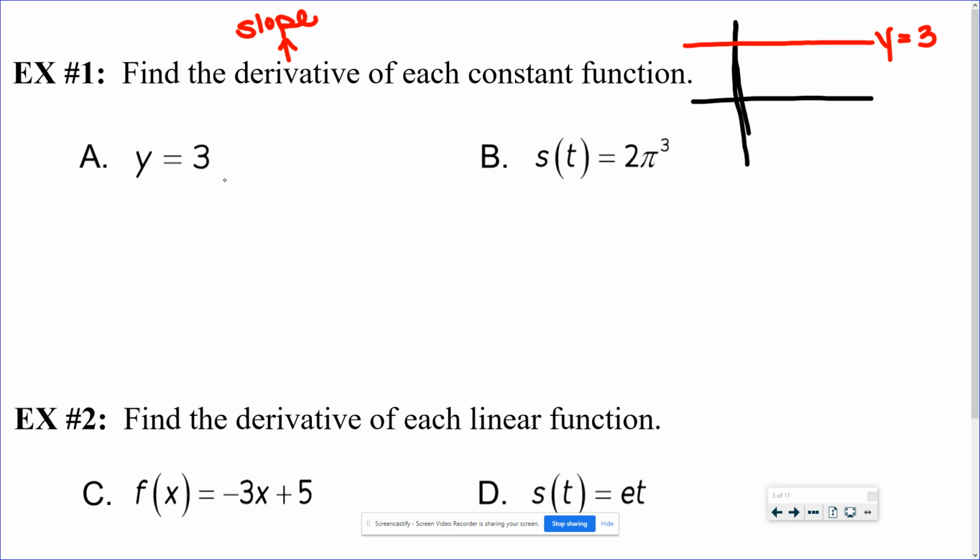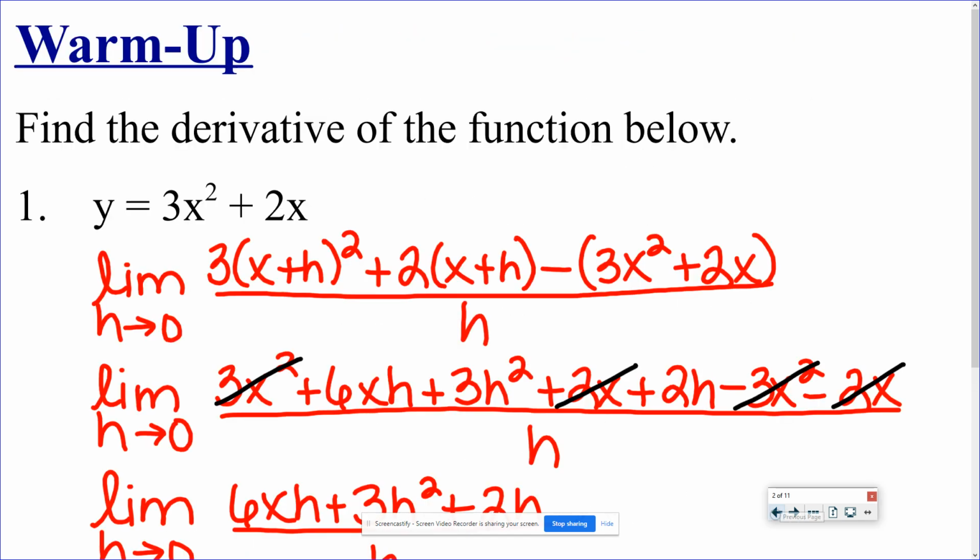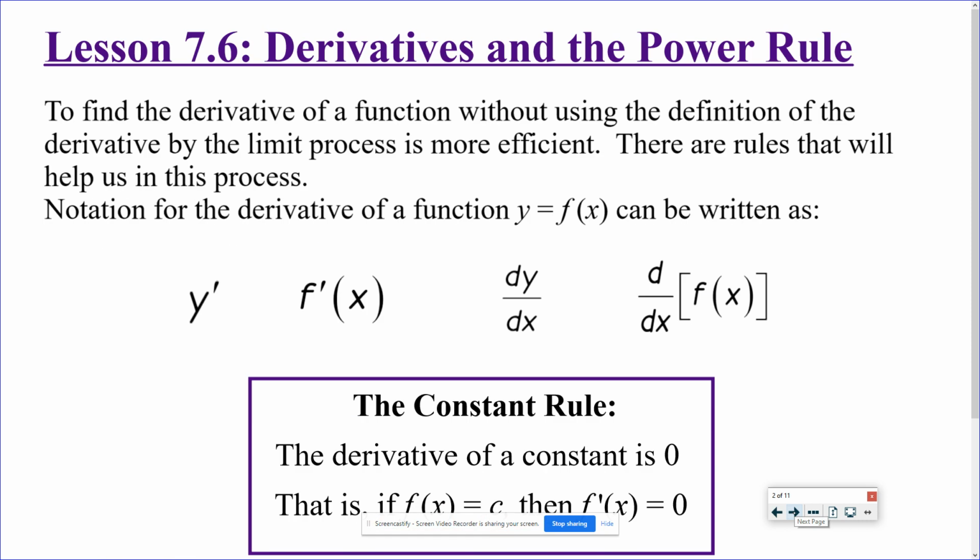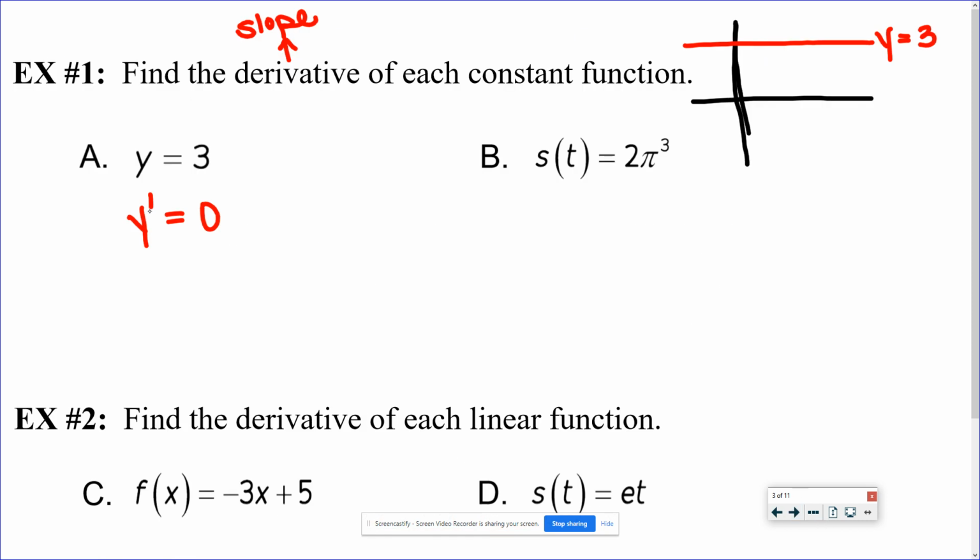So if I have a constant function that looks like this, the slope of that line is 0. Because what kind of line is this? This is a horizontal line. So I'm just going to say that the slope is equal to 0. You don't have to do all this as long as you understand that the slope is 0 because it is a horizontal line. So then what about 2 pi to the third? Well, do you see any variables here? No, there's no variables, meaning that this is just a constant function at the y value of 2 pi to the third. It's a constant function, so it looks like this one, which means the derivative of that function is equal to 0.